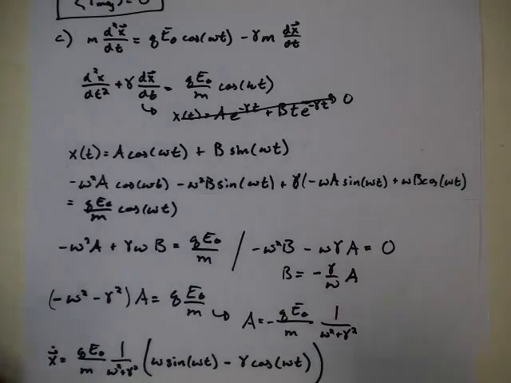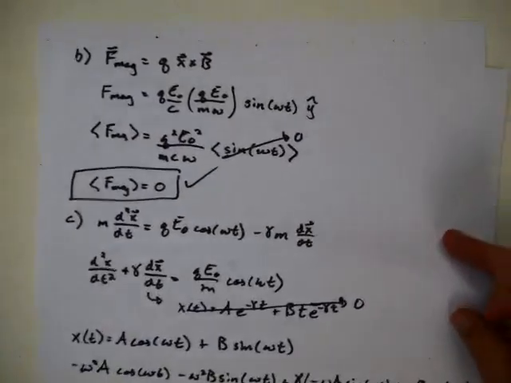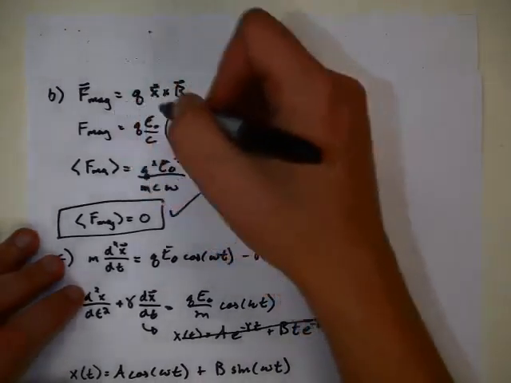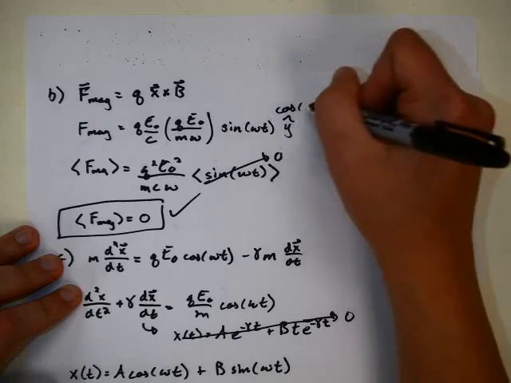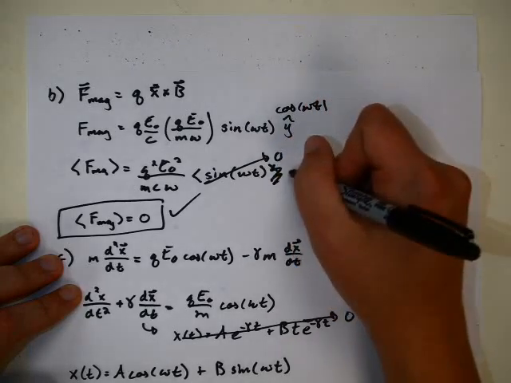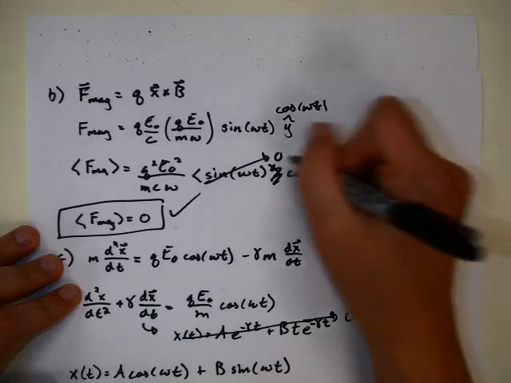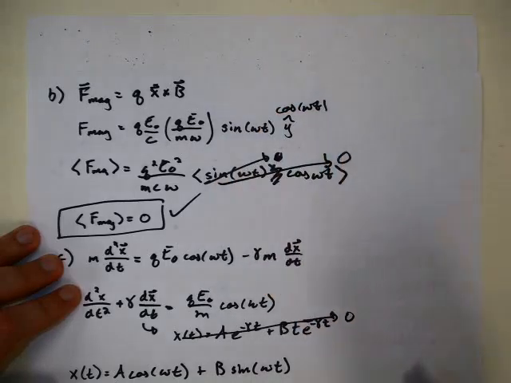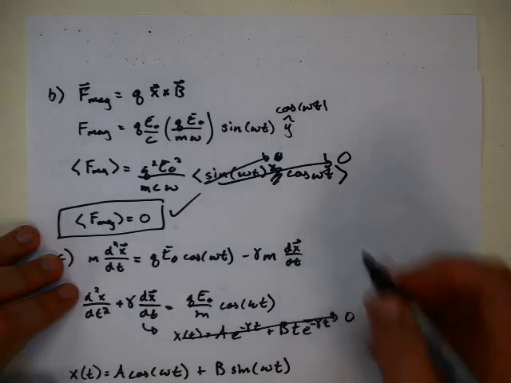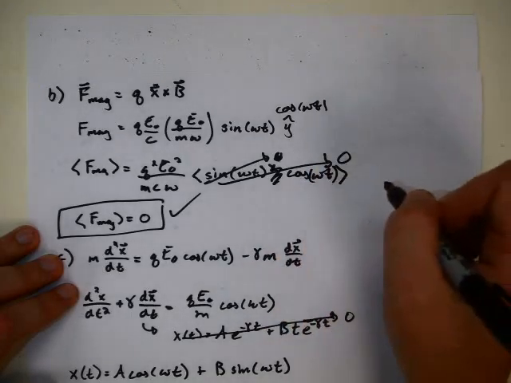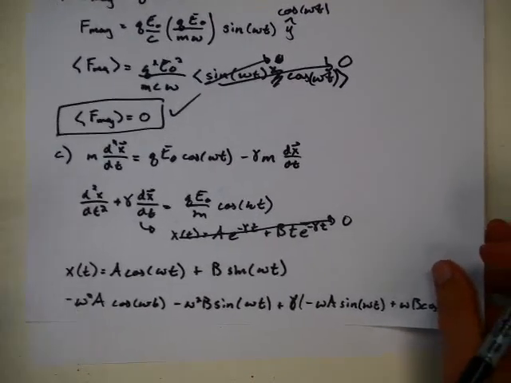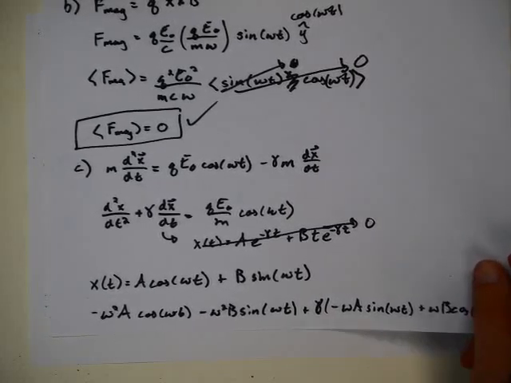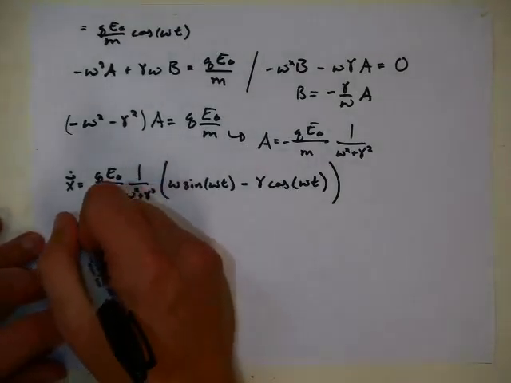At this point I need to go back and do a correction to what we did up here. This part right here is missing something. This b also has a cosine of omega t in there, so there's a cosine of omega t still in here. And so this is what goes to 0: sine times cosine integrated over one period still goes to 0. So there's a correction there that I needed to put in. Then we come back to here, and we can see how this is going to factor out.